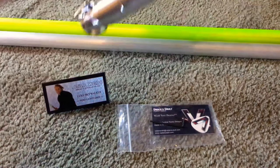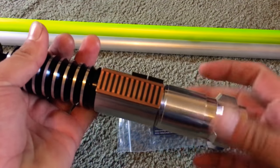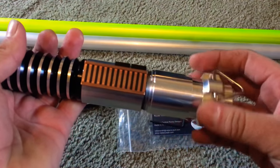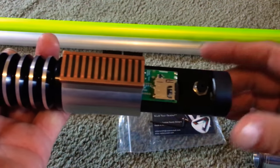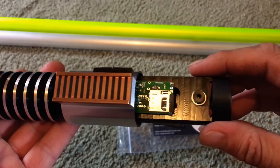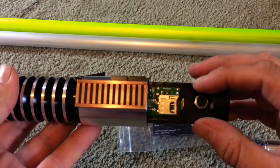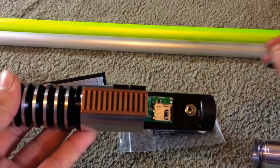But anyways, let's take a look. So there you have it. There's the soundboard, your kill key, and your speaker. SD card.